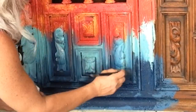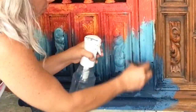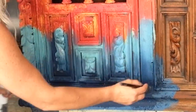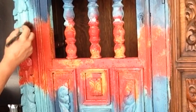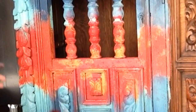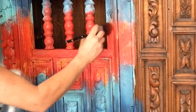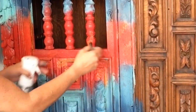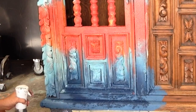My goal was to get everything to blend, but we gotta be careful because, as you know, if you mix red and blue, you're gonna get purple. So I'm gonna pull out a different brush again when I'm mixing my red and orange and have a separate brush when I'm mixing my blue and my light green. That way I can try to keep them from getting too much purple. I was not going for purple.